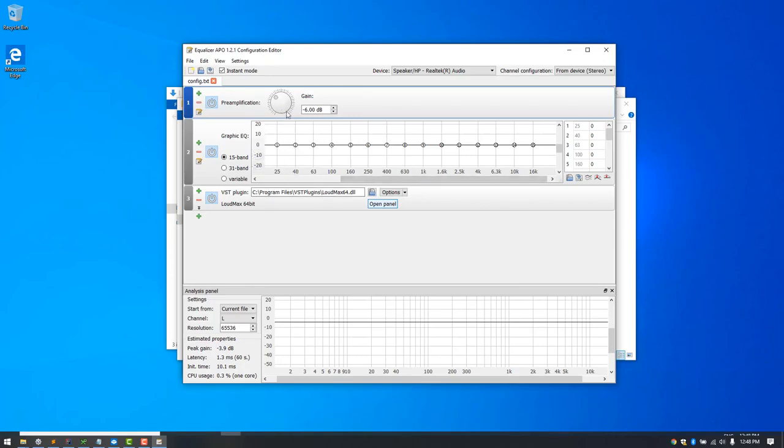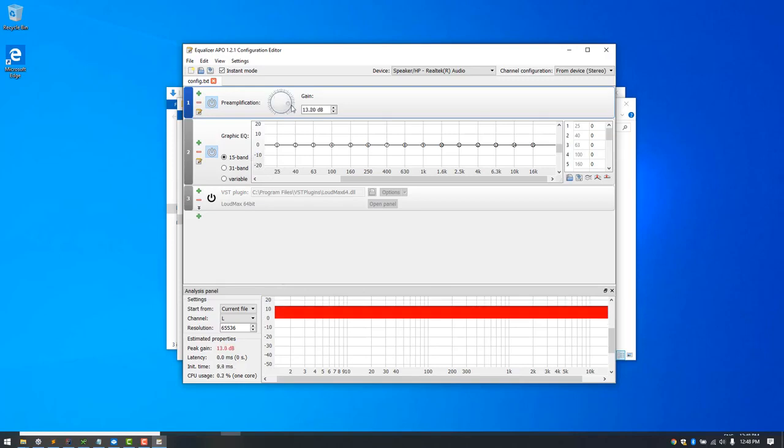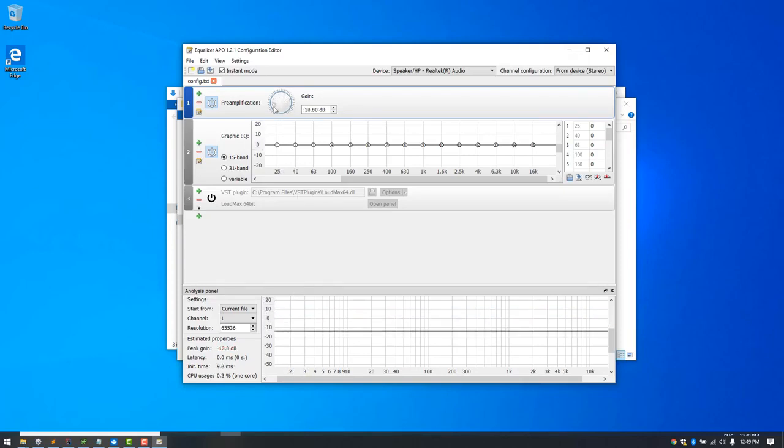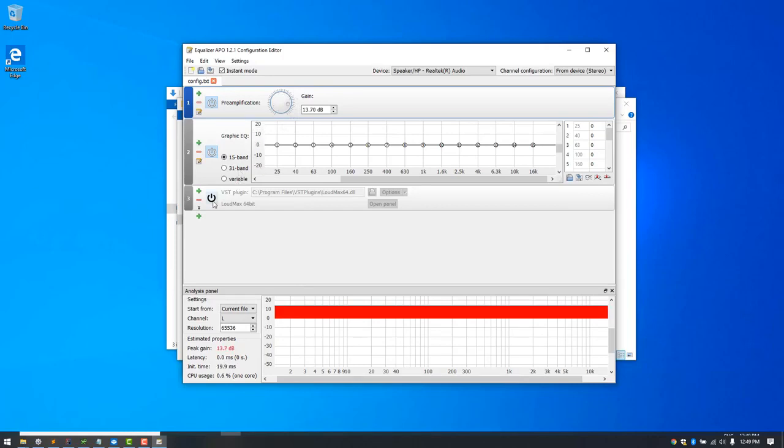So that's up to you. If I turn here the LoudMax plugin down, this LoudMax is basically a limiter. If I go crazy with the gain, you can see that it starts clipping at 9 decibels. So this is like digital clipping. It shouldn't sound very good, but I think Equalizer Apo takes care of that as well. But it doesn't look good when we've got like red lines there. So if I turn it back on, the limiter, the LoudMax plugin, it gives us a brick wall at -0.1 decibels. So we are kind of on the safe side.